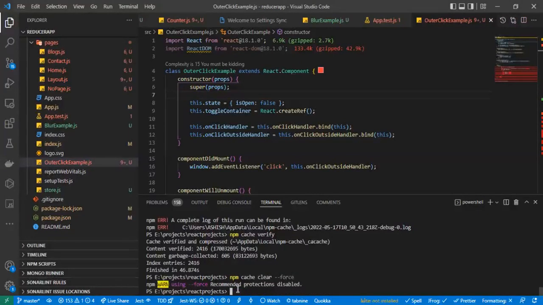So when we are running this command, basically, you can just press the up arrow here, create-react-app again. So we are just trying to do it.